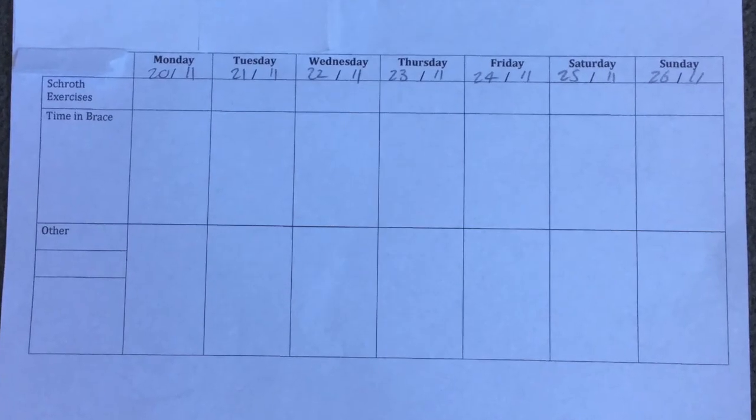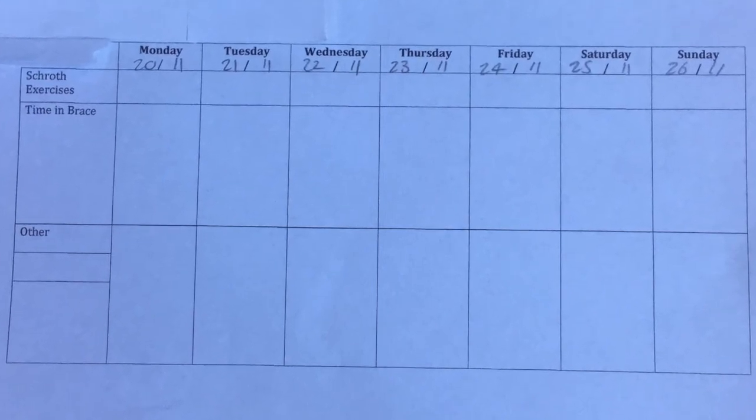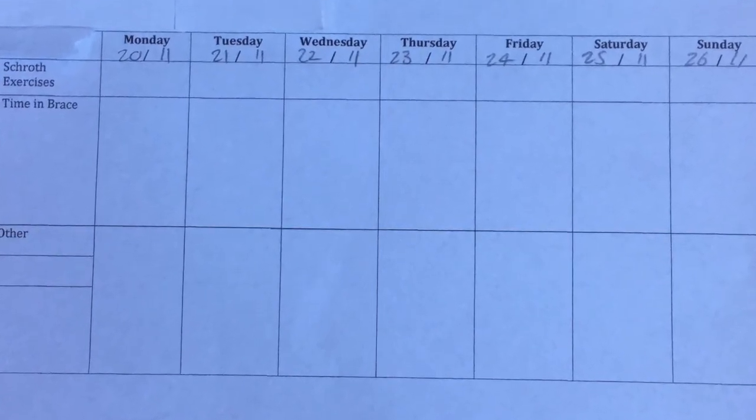This is a close-up of the table if any of you wanted to make it — it's a pretty easy table and as you can see it's pretty self-explanatory. So that is all for today. I really hope you guys liked this video and hopefully you got some tips out of this. This really helps me be able to get through this experience — the pillow really helps, the bag really helps, everything really helps. I just want it to be a better experience for you guys, or if you just want some new tips, because always having new tips is a good thing. Definitely use one of these — if they don't work for you that's fine, but I find they work for me.